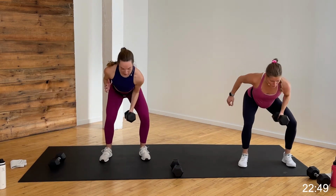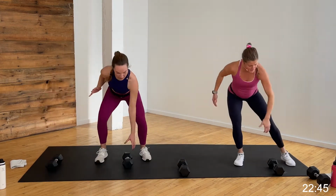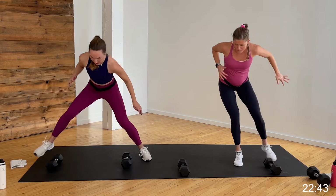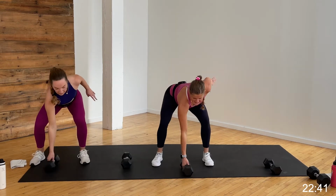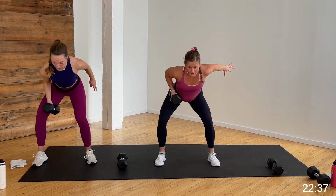Lateral hop, row on the right. You got it. Hop and row. Come on. It's 20 seconds. Make the most of it. Meant to raise your heart rate. Still working the back. 10 seconds. Halfway. There's those legs starting to feel the fire. Get low. Get low. Come on.